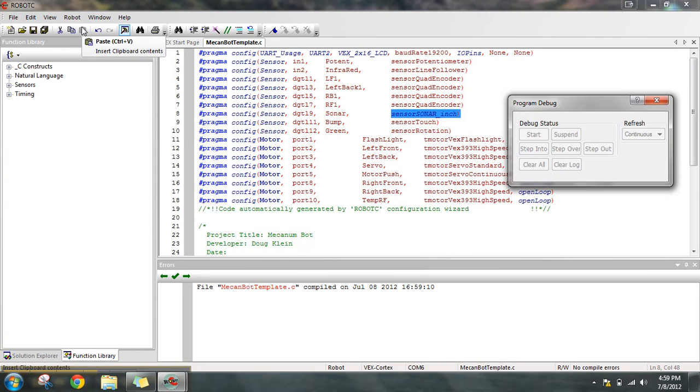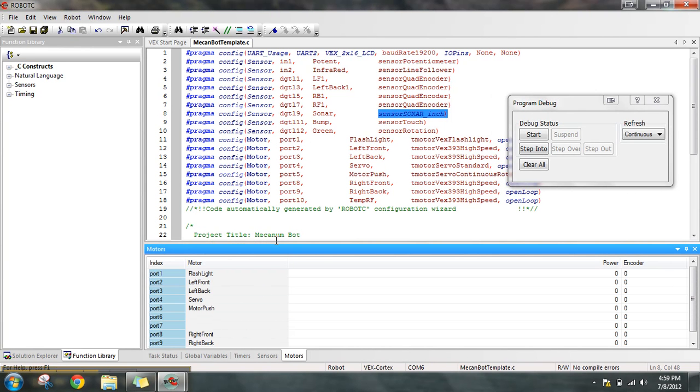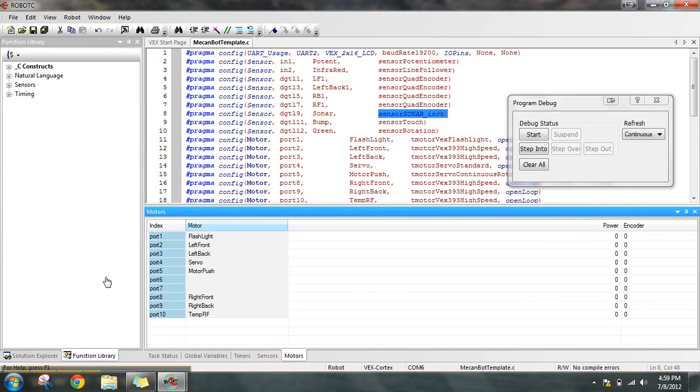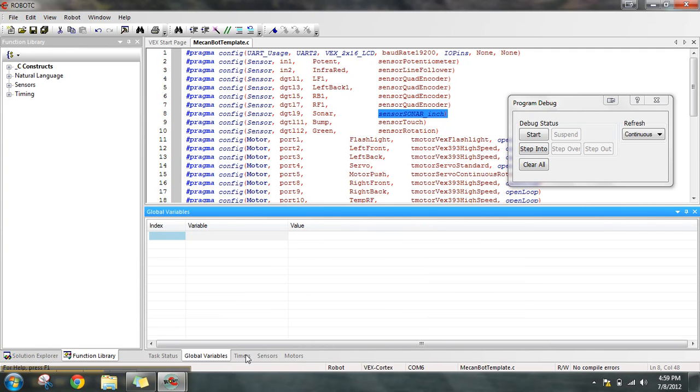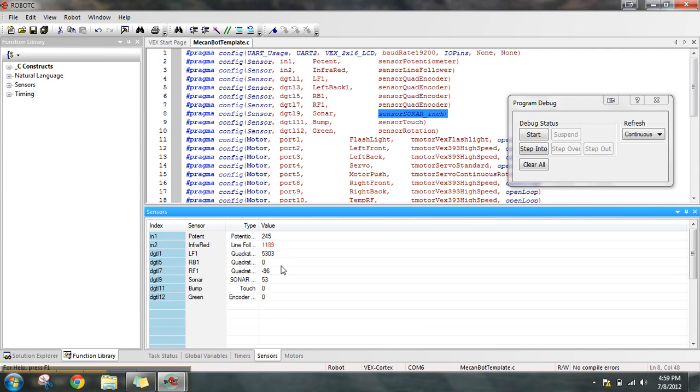What happens is we go into an online mode. Let me bring this up a little bit so we don't have that little slider bar. I can see what's working right now in this menu. I have no program running, so it's not working on anything. I can see variables, timers, and then I have my sensors here. If I push my button right there, we can see that it changes. If I turn this encoder, you can see that number changes.